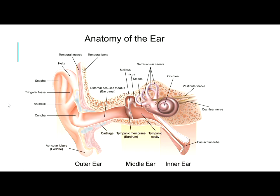So this is an ear. It's kind of important for some of the things to know what happens in the inner ear versus what happens in the middle of the ear, and knowing the borders of this. And you should also know what things are called. So if you do get an ear exam, you can actually say the words. I think that in any exam, it's all about getting as many words as you can blurt out in that space and saying, this looks okay, this looks okay, this looks okay, because it shows that you actually know what you're looking for.